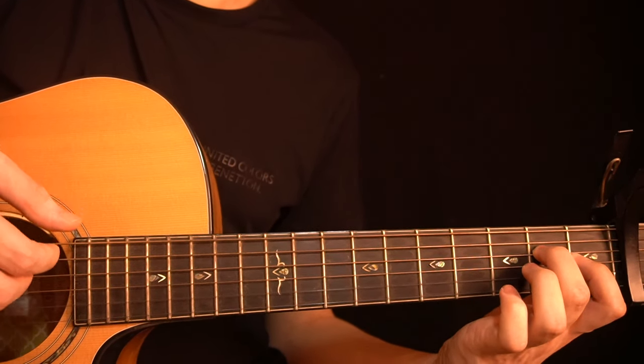and then you have this. There you're just moving your ring finger down one fret to the 9th fret of the B string, and you're plucking that with the open low E string. So you're plucking the low E string and the B string together. Like that.